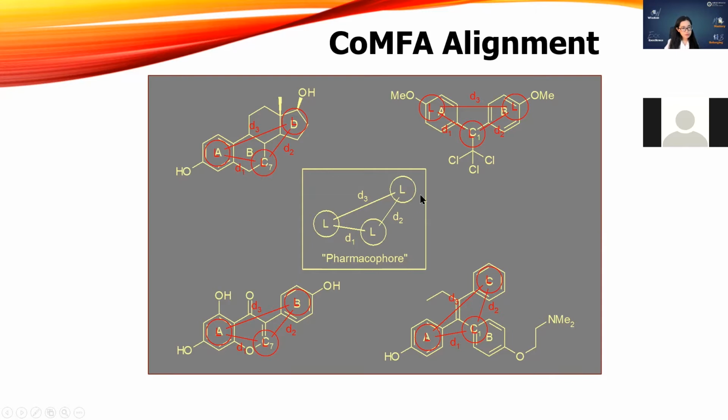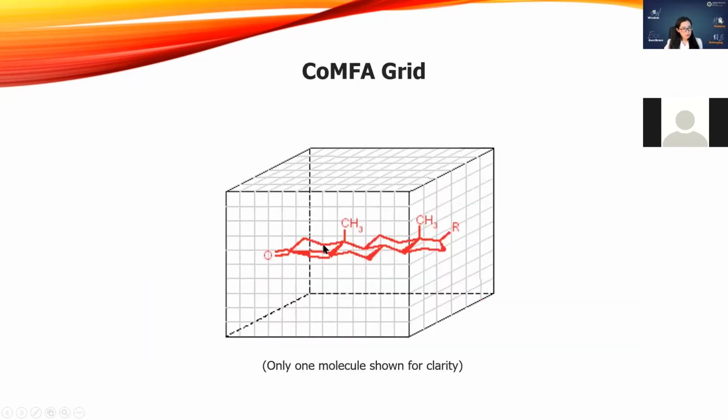And if they train a large amount of ligands in the same series, they will know that the L at this corner, this L, this L, this L, normally should have certain electronic properties, such as finding the negative charge very often, for example, or they should find the steric interactions. So they superpose this ring, this ring, this ring, and this ring, and then they get the field out of it. So they put those pharmacophoric keys and the ligand structures into the grid like this.